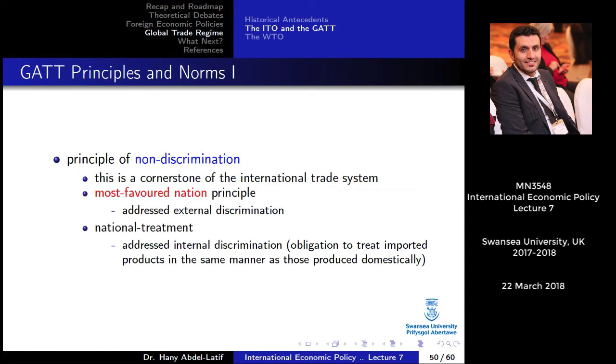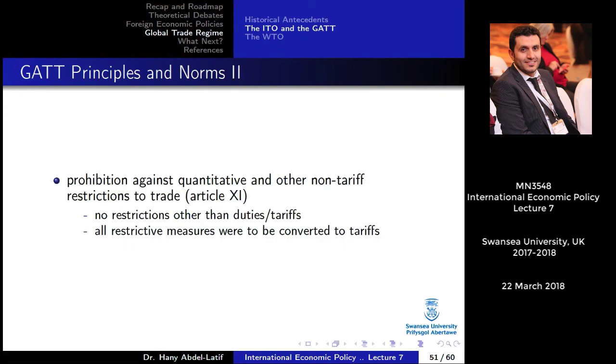It was about 50 years of hard work, and these were based on some principles that were established by the GATT, the General Agreement on Trade and Tariffs. These are the principle of non-discrimination, most favored nation. So if you give a tariff reduction to nation A, that implicitly means that the same will be given to nation B as well. That's what's called most favored nation. So there are some norms and principles that were established by the GATT and continue to be the foundation of the World Trade Organization, or the world trade system we have today.